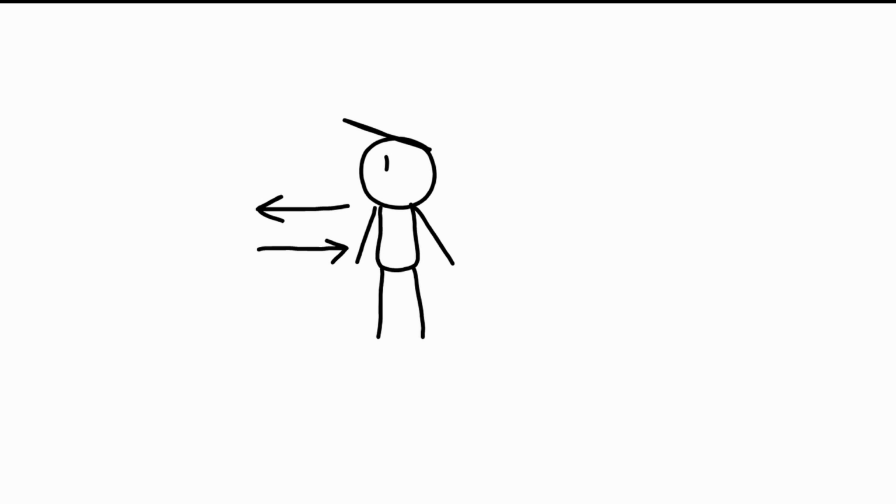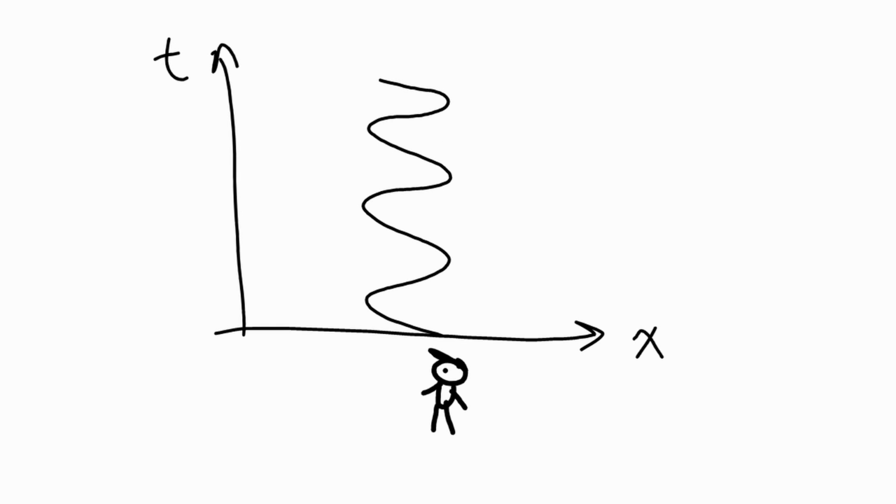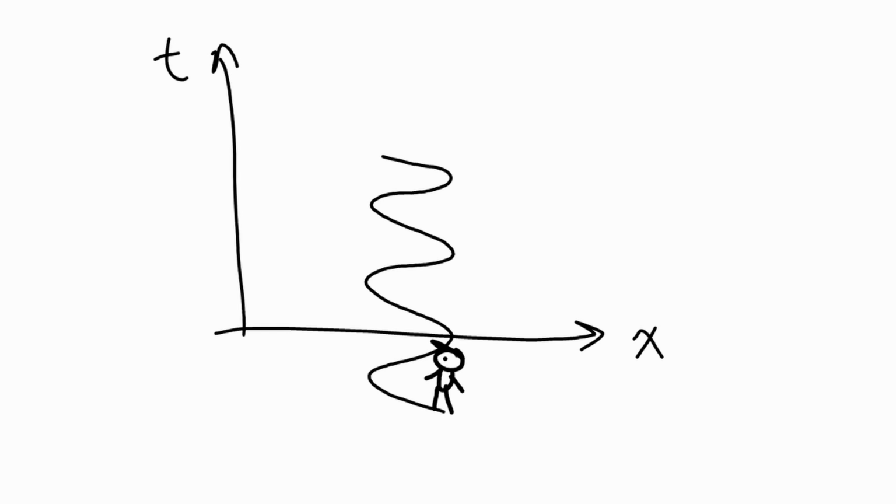Let's say, for example, we have a person moving left and right at a constant rate for a certain amount of time. As we move up the space-time diagram, the world line will traverse left and right, in turn creating a sine wave pattern. If we want to visualize the pathway displayed on the spacetime diagram, we move the entire graph downwards and trace the movement along the single axis.